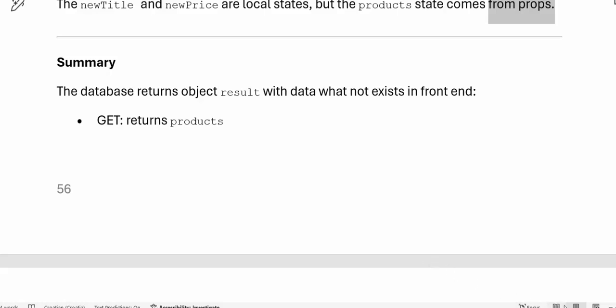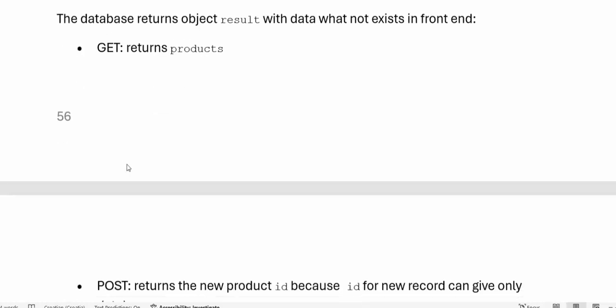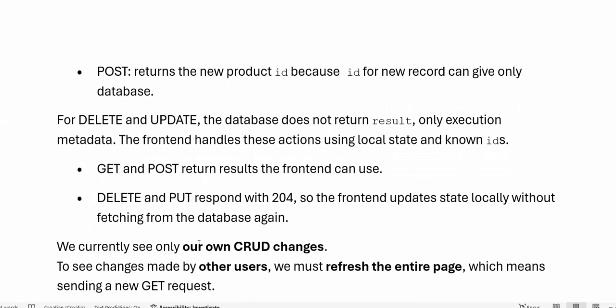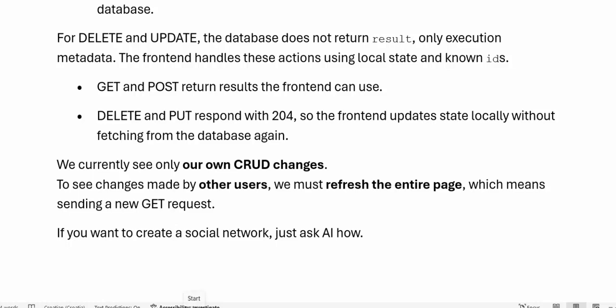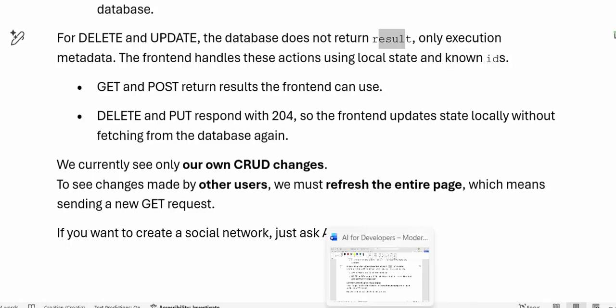Summary: the database returns an object result with data that does not exist in the front end. GET returns products, POST returns the new product ID, because the ID for a new record can be given only by the database. For delete and update, the database does not return a result, only execution metadata.